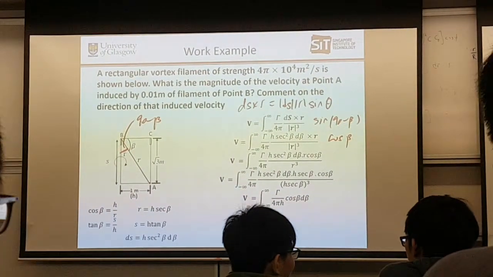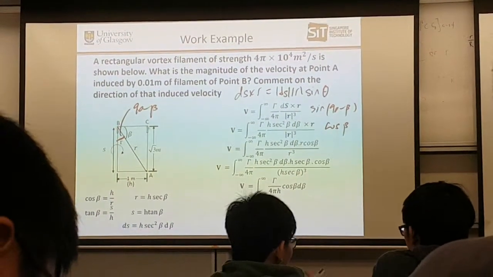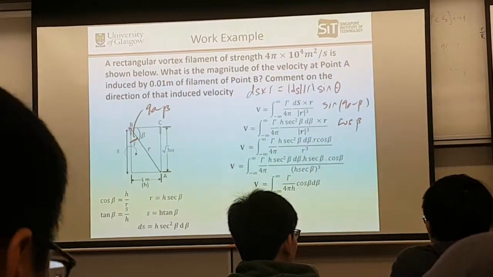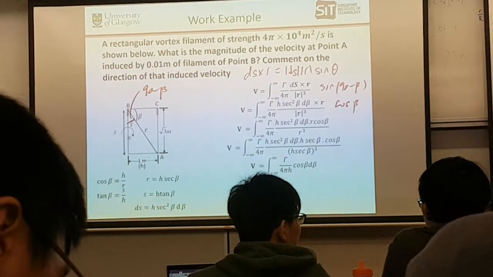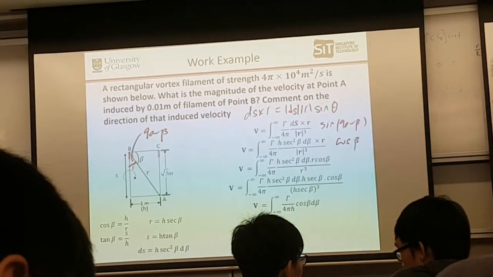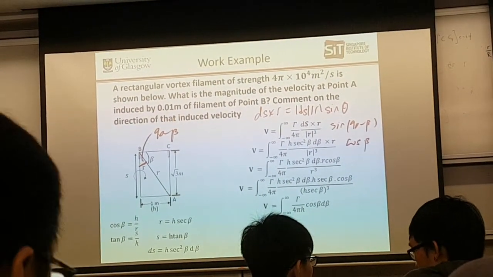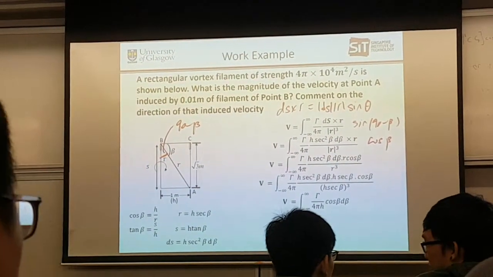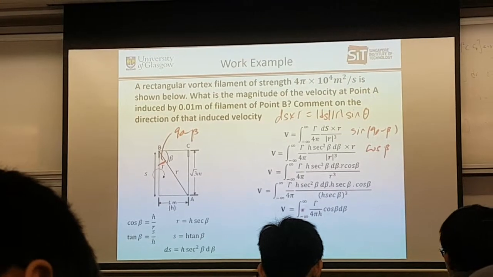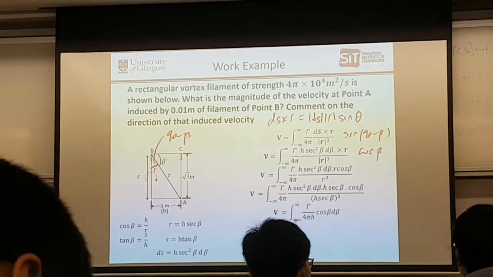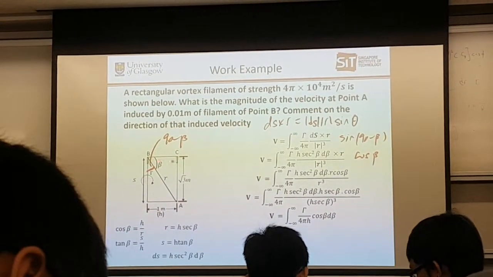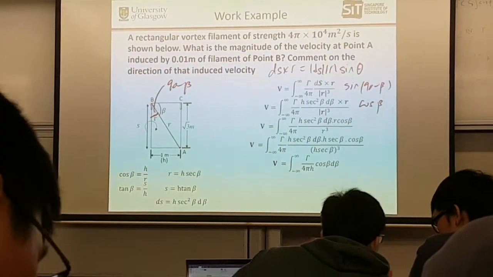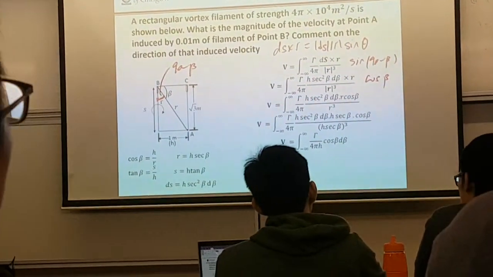But in this case, I'm not concerned about from here to here. I'm not looking at this filament here. What filament am I looking at? I'm looking at this filament here, the displacement between the top point and the lower point, where this length is 0.01 meters. So my angle cannot be just minus pi over 2 to pi over 2, because that is for the whole wing in this direction. I'm just concerned about this particular filament, which is 0.01 meters in length.